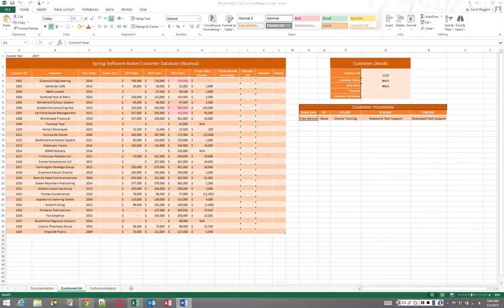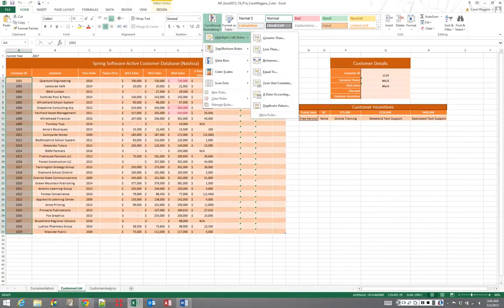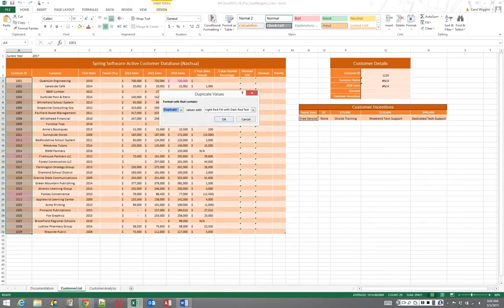Okay, so we're going to take A4 through A32 and we're going to go to conditional formatting, and we want highlight cell rules, and we're going to say duplicate values, and we want to do a yellow fill with dark yellow text. So yellow fill with dark yellow text, and say OK.